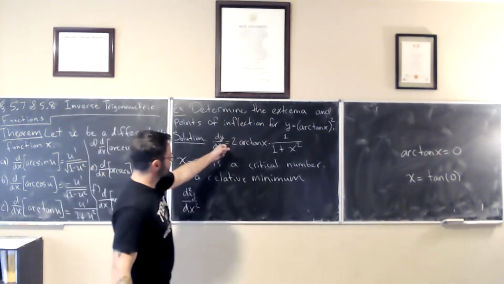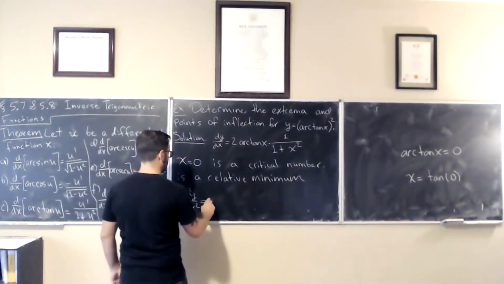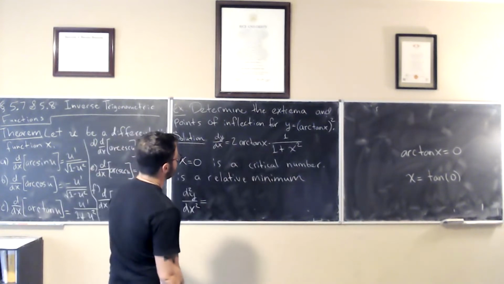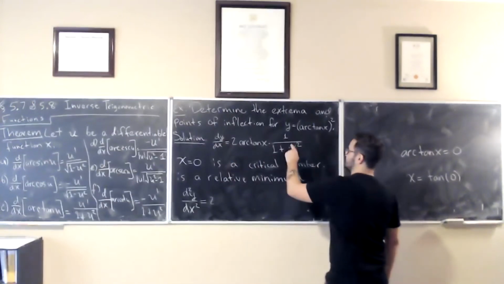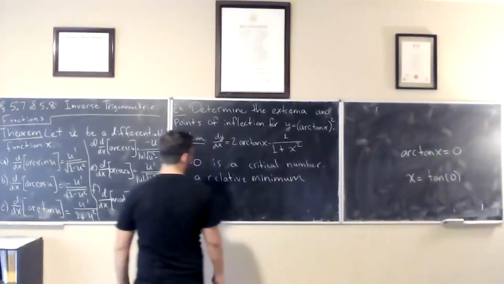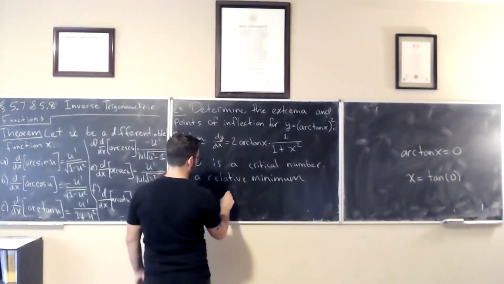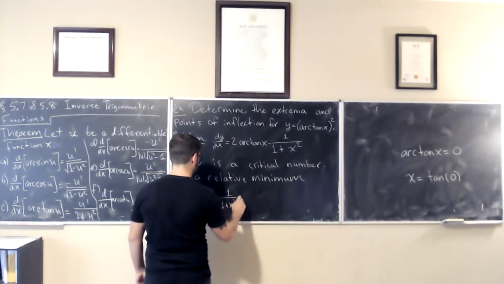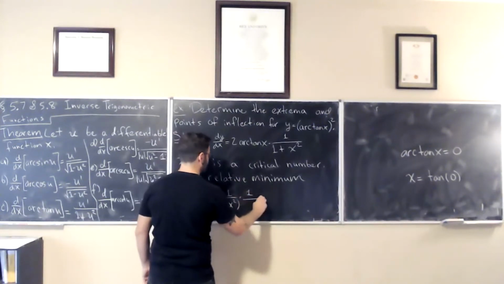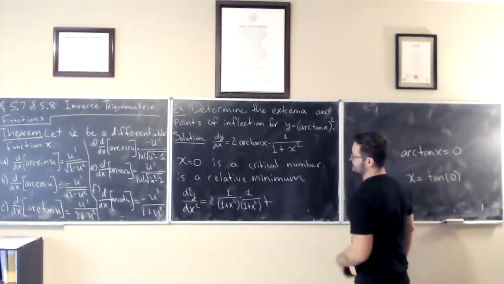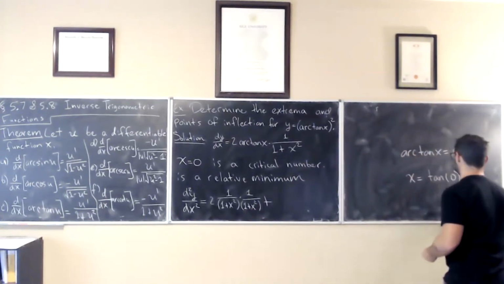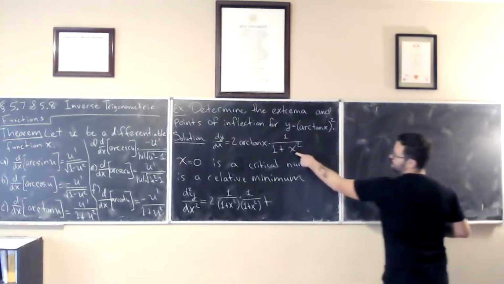So if we take the derivative of this, it's going to be the derivative of that times that plus the derivative of this times that. So it's not going to look too great. The derivative of this is 1 over 1 plus x squared, and that one's not too bad, plus the derivative of this times that. So I'm going to come over here and do that on the side. We'll find out what the derivative of that thing is.